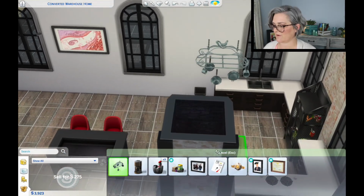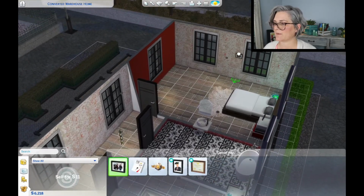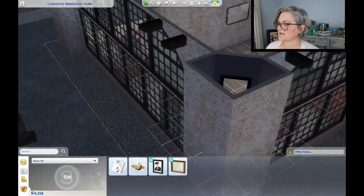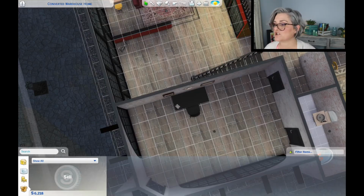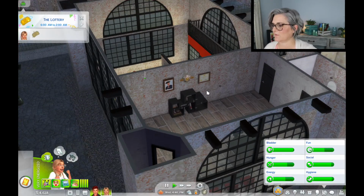Okay, we must have gotten that from our parties that we're hosting. Oh, let's put pictures up in his room. The other ones are in his pocket. I was like, why don't I have more than that? All right, so since this is gonna be his office area, oh, we can move his mirror into his room. Oh, we need a bookshelf. That's what else we need. There we go. That's kind of cool. All right, that's what we have for now.